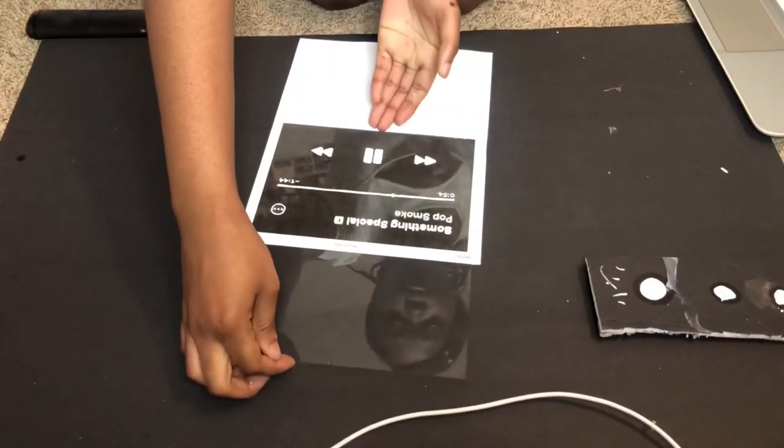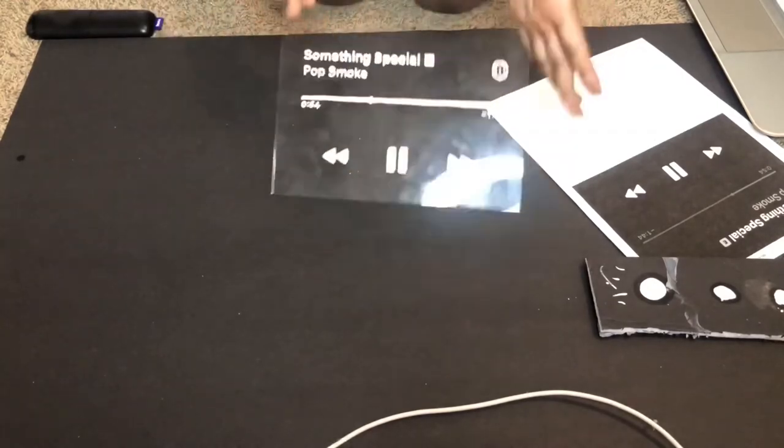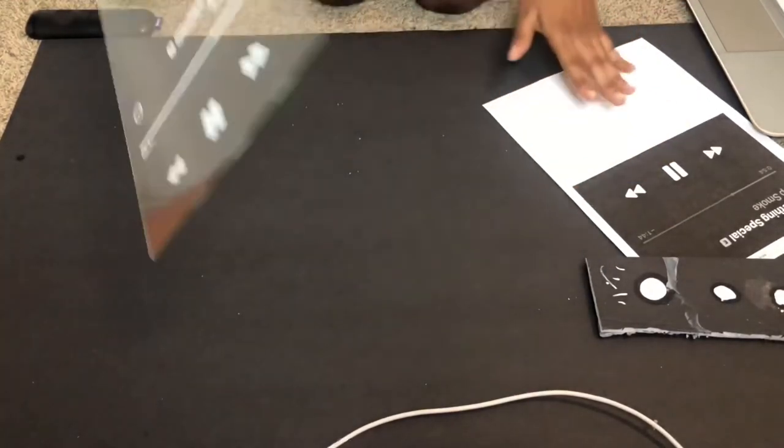Now, this is how it's supposed to look once you're done tracing and everything. Looks very nice and neat.